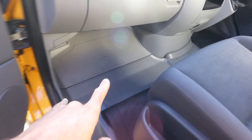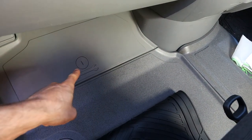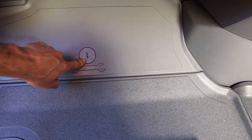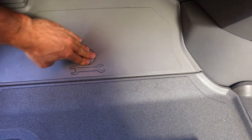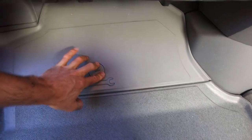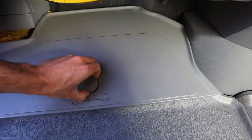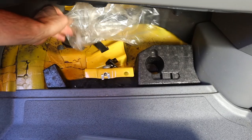The first thing to do is to jack up the van. The jack in the VW Crafter is located on the passenger side at the front. This is where the jack is located just at the feet of the passenger side. It's got a coin slot but you can also just use your two fingers, press it down like so and then it'll pop up, giving you access to where the jack is located.